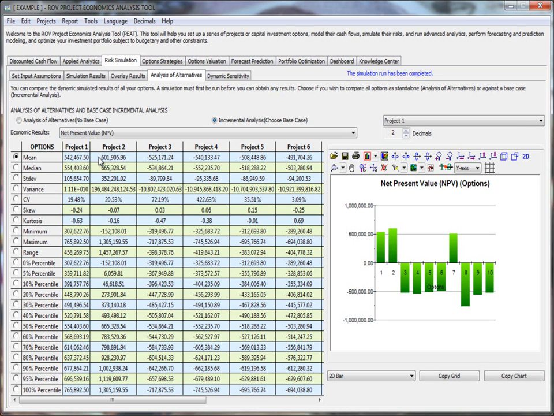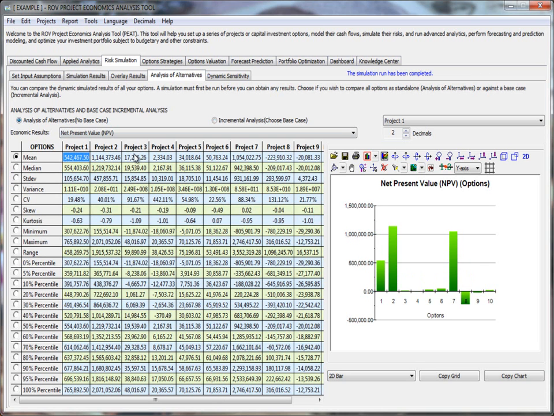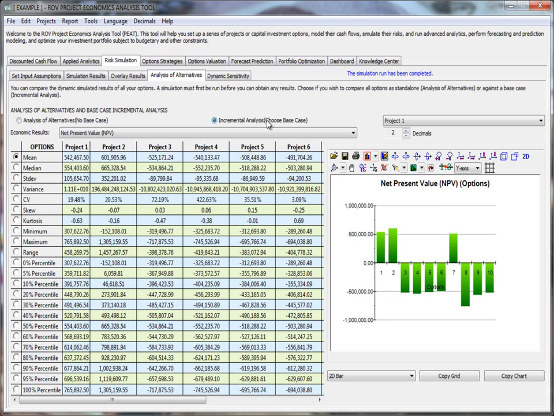So project 3 compared to project 1, project 3 is a negative of $525,000. So what that means is you can look at project 1, project 3. The delta in this case is indeed a big difference, a negative $500 over $1,000. Comparing project 1 and 2, project 2 is better, with an upside of more than $500,000, approximately $500,000. So I can do a $600,000 in this case. The math is done for you. So this is incremental analysis. Just to look at a base case and anything, the delta, anything above and beyond that, right? It could be positive or negative.